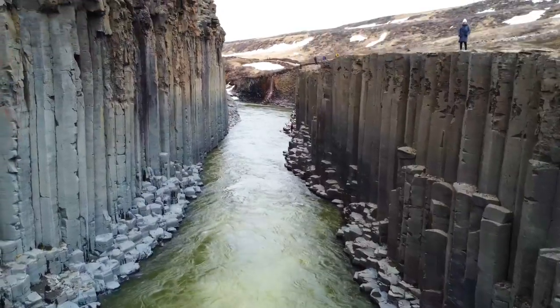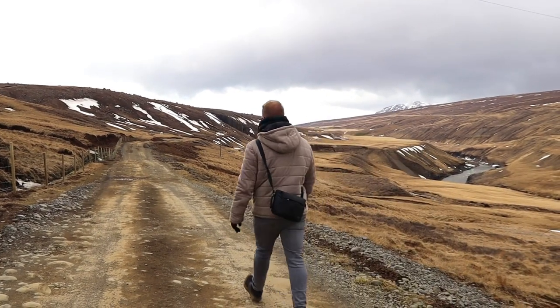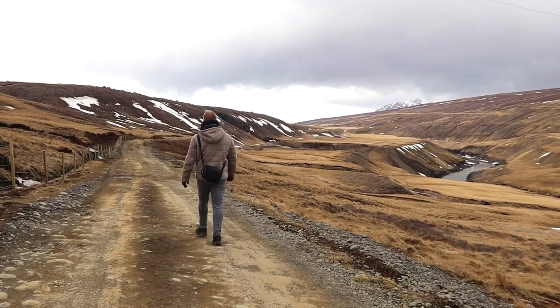We are in Egilstadir at the moment, and we're driving more north to Myvatn, and we will do the Studlagil canyon, we will do a cave, we'll do a geothermal area today. We have quite a packed program because it's also quite a drive, and the hike to the Studlagil canyon is 4 kilometers there, 4 kilometers back, so we need an early start. So I'm finishing up my skyr and we'll see you on the road.